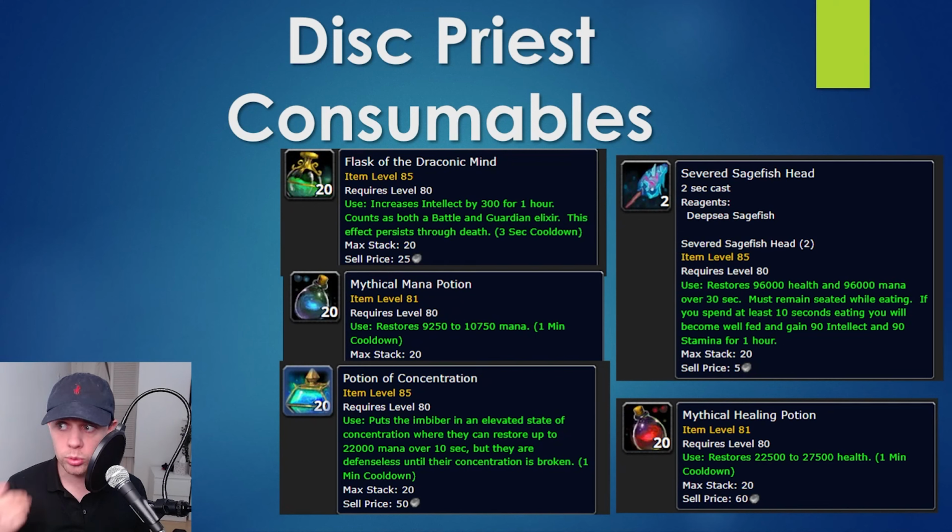Regarding other consumables, we're going to be using the Flask of Draconic Mind, increasing intellect by 300, sorry, for an hour. If you need mana, Mythical Mana Potion here, or the Potion of Concentration, puts the imbiber in an elevated state of concentration where you can restore up to 22,000 mana, but you're defenseless until your concentration is broken. TLDR then, it's better than the Mythical Mana Potion by over double, but you do have to stand still and meditate while it's channeling.